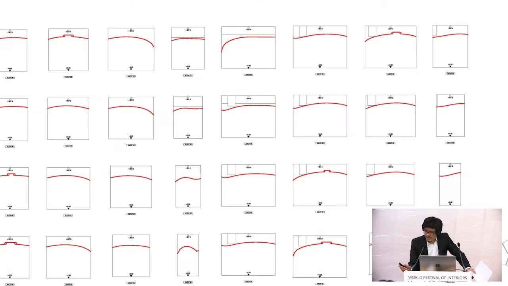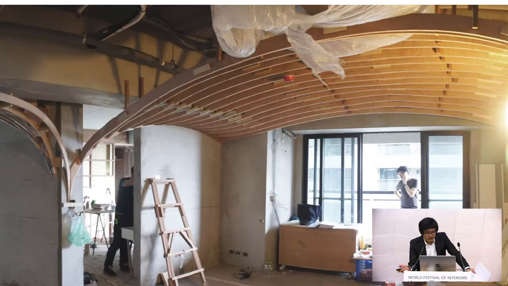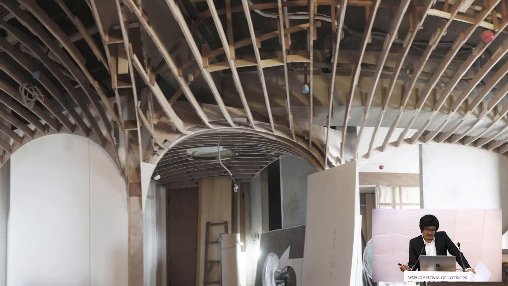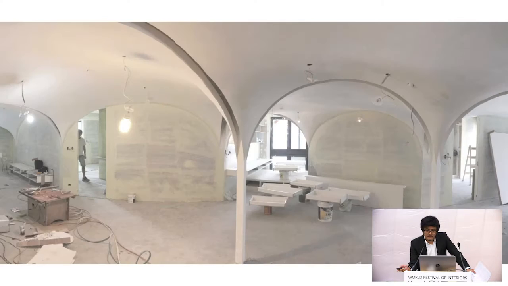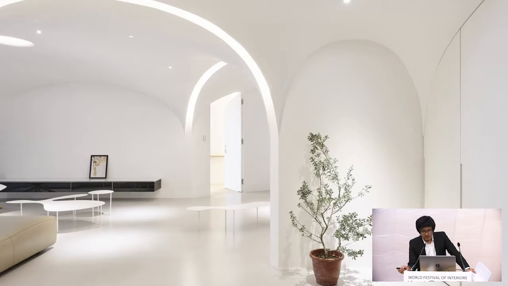On the other hand, it's about the construction. To manufacture this kind of ceiling digitally, we need to cut slices every 20 centimeters by CNC. So this is how we assemble the slices one by one on site. This is how we finished. We can see there's a gap in between the dome ceilings, in which we integrate our lighting systems, air conditioning systems, and also curtain systems.